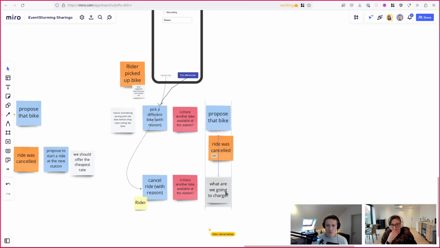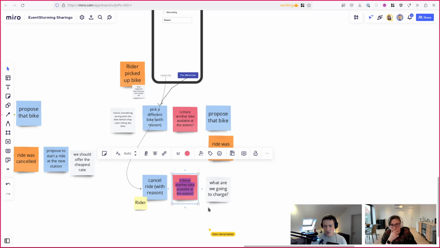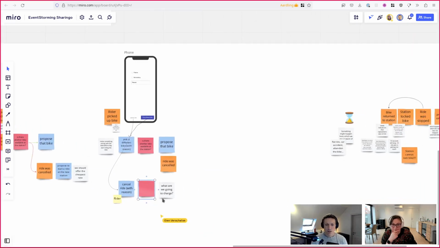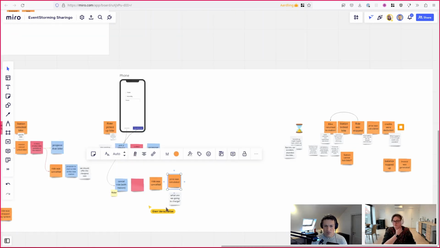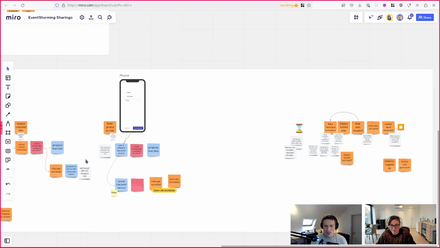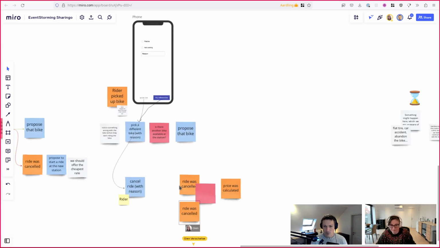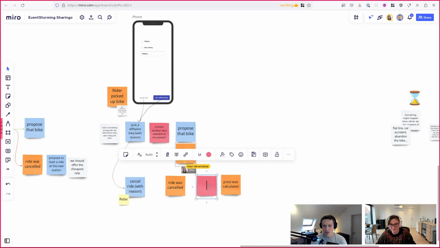So here, cancel ride with reason. Then we will cancel it, but we will also have a price was calculated, and I'll put that in between. The constraint is going to show you how we're going to calculate.